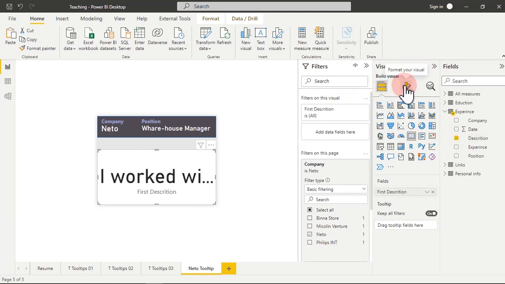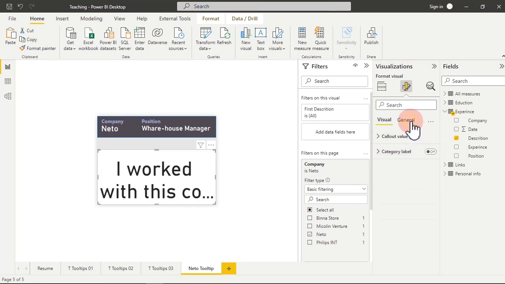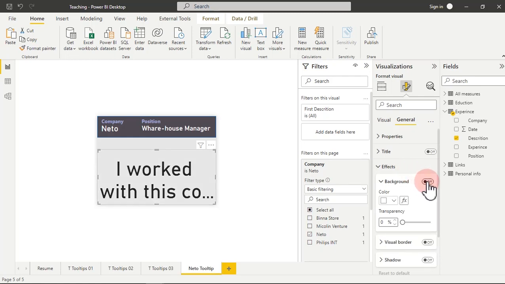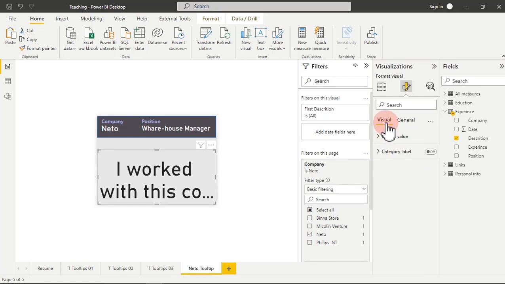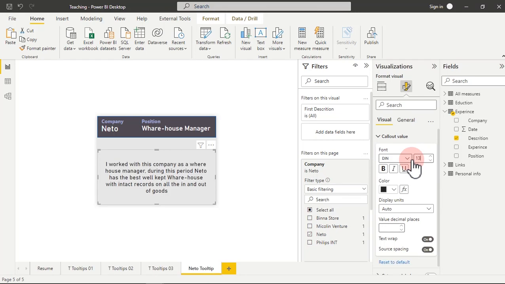So we just have to quickly go back here and turn off this. And now we need to go to General and go to Effects and turn off this. And quickly we go back to Visual and go to call out, value right here and make sure this one is under 13. And this will give us something like this. So now if you look at what we have right here, it corresponds to what it is that we have right in here.